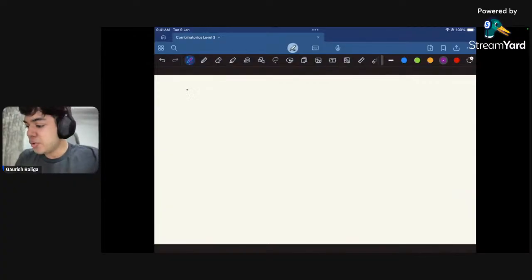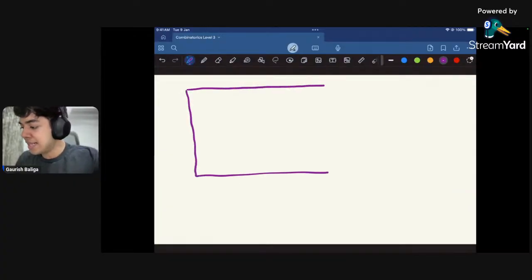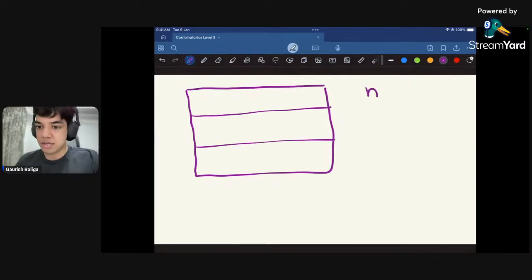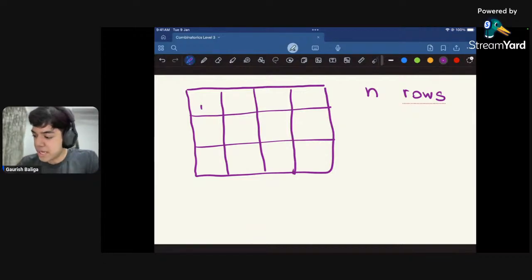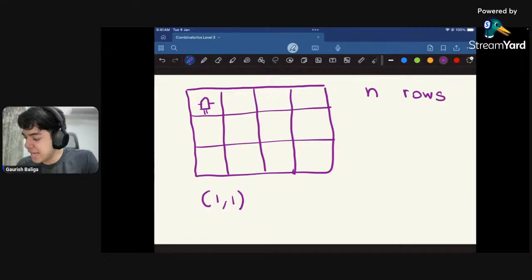Okay, you are given a grid, and this grid has n rows and m columns. You are a robot. Consider that you are a robot. You start at cell (1, 1), and your task is to reach cell (n, m).